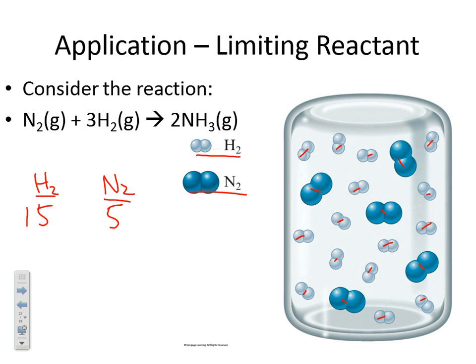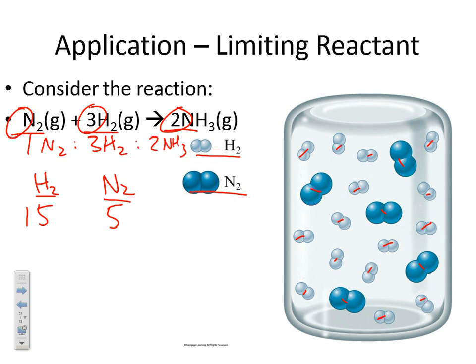So after you count, that's where you want to start to pay attention to the stoichiometry. Remember, stoichiometry is really the crux of it, is the idea of mole ratios. And they gave us a balanced equation right here. 1 N2, 3 H2s, 2 NH3s. So there is a 1 to 3 to 2 ratio here, 1 to 3 to 2.